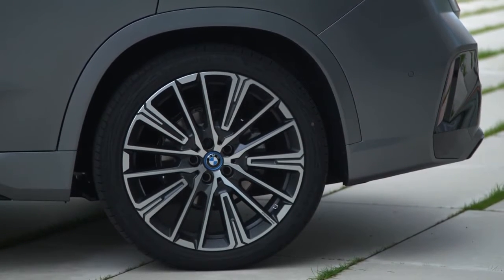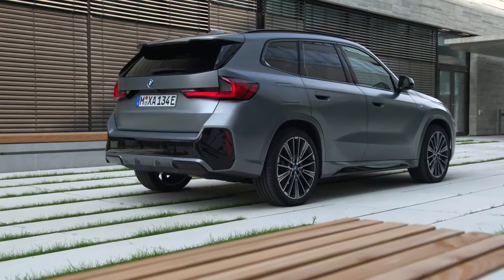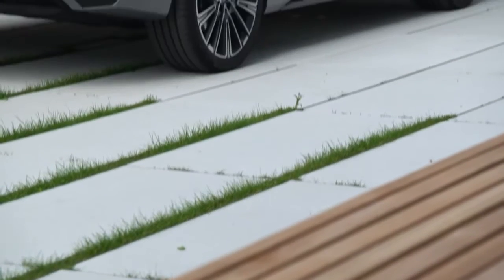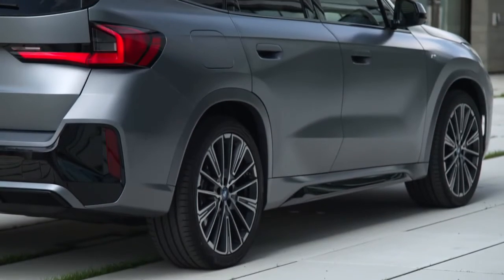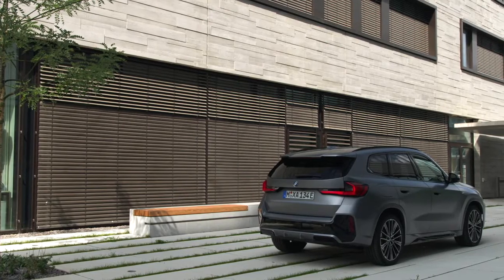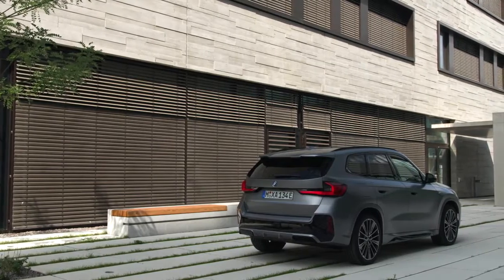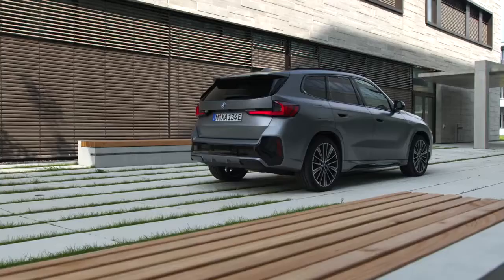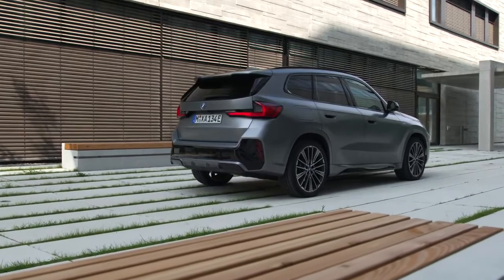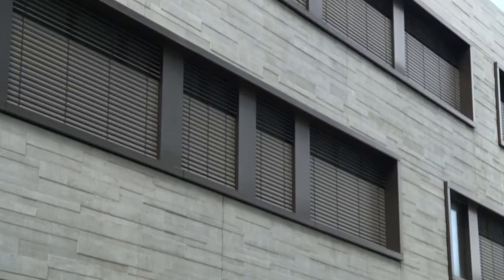The next car to be based on this car is the upcoming BMW X2. It will be exactly like the BMW X1 this time, but the rear will have a coupe design. This is very different from the current X2 and it will make it more like the bigger X4 and X6. Personally, if you want a more stylish BMW SUV than this X1, then this would be the one to go for.